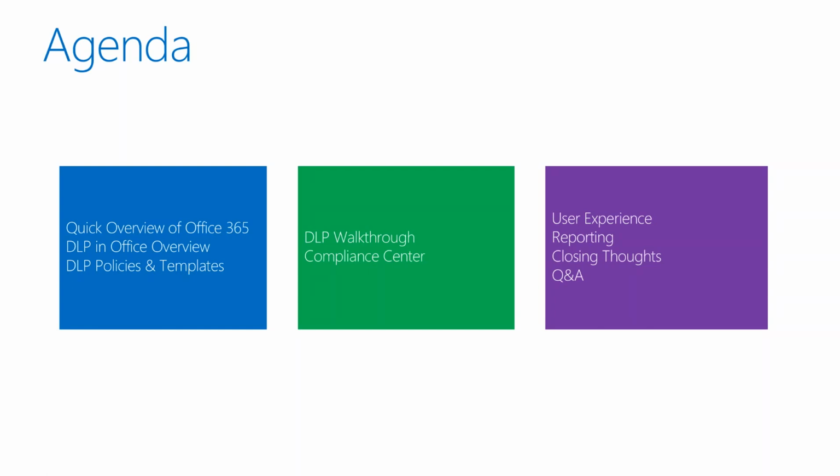So what is Office 365? Chances are you've at least heard of Office 365 and perhaps are even on the platform, but just a quick summary, Office 365 is a cumulative package from Microsoft. It's a managed service or a cloud offering providing a variety of Microsoft products in a software as a service platform, including Exchange Online, SharePoint Online, Skype for Business, OneDrive for Business, Project Online, and several other services. For our presentation today, we are mostly focused on Exchange, SharePoint, and OneDrive. These are the three primary buckets, if you will, where DLP policies and templates will be enforced. So that's going to be our focus for today.